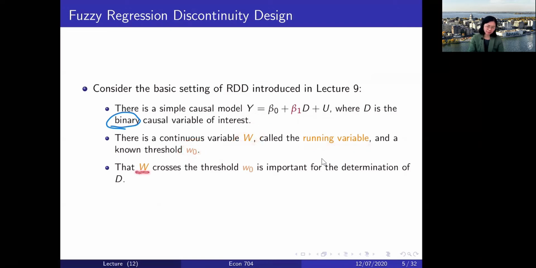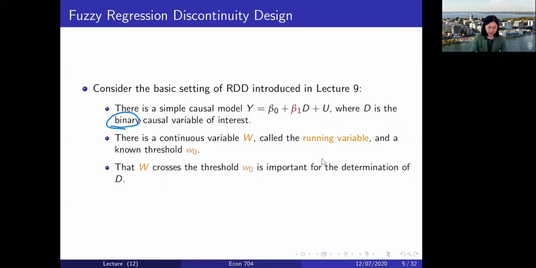The fact that W crosses the threshold is important for the value of D. So W crossing W0 makes D equals 1 more likely. So that is the basic setting of regression discontinuity.